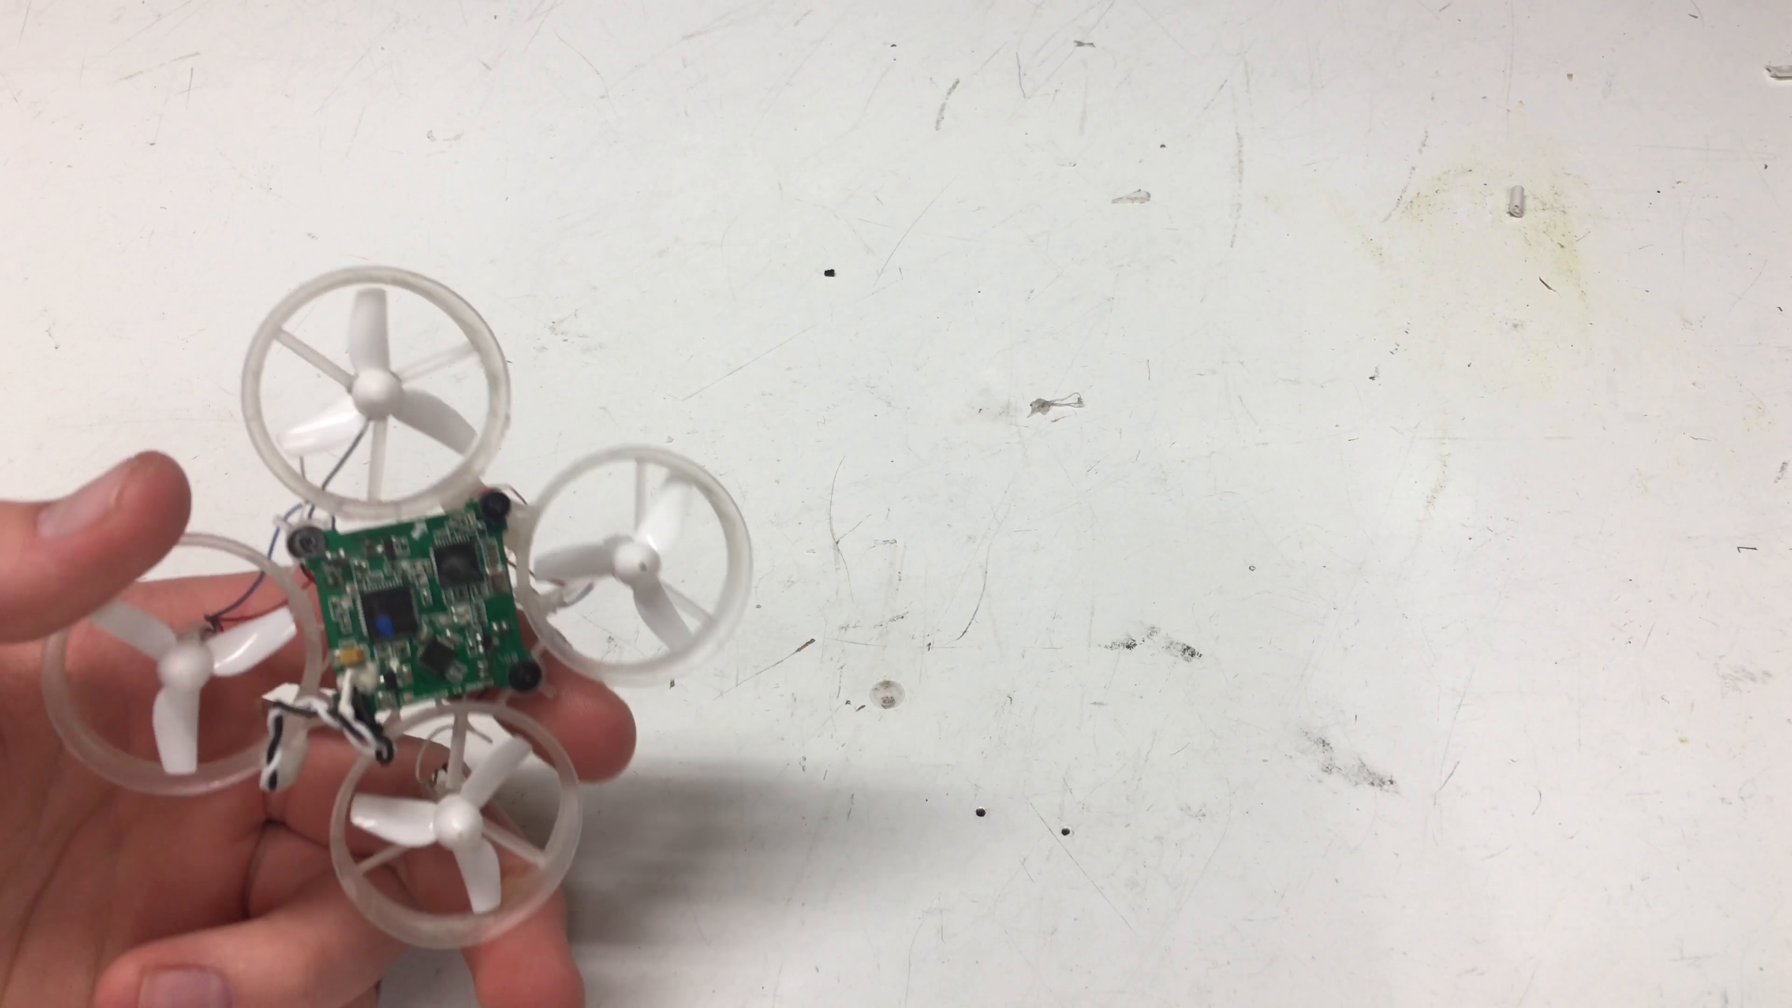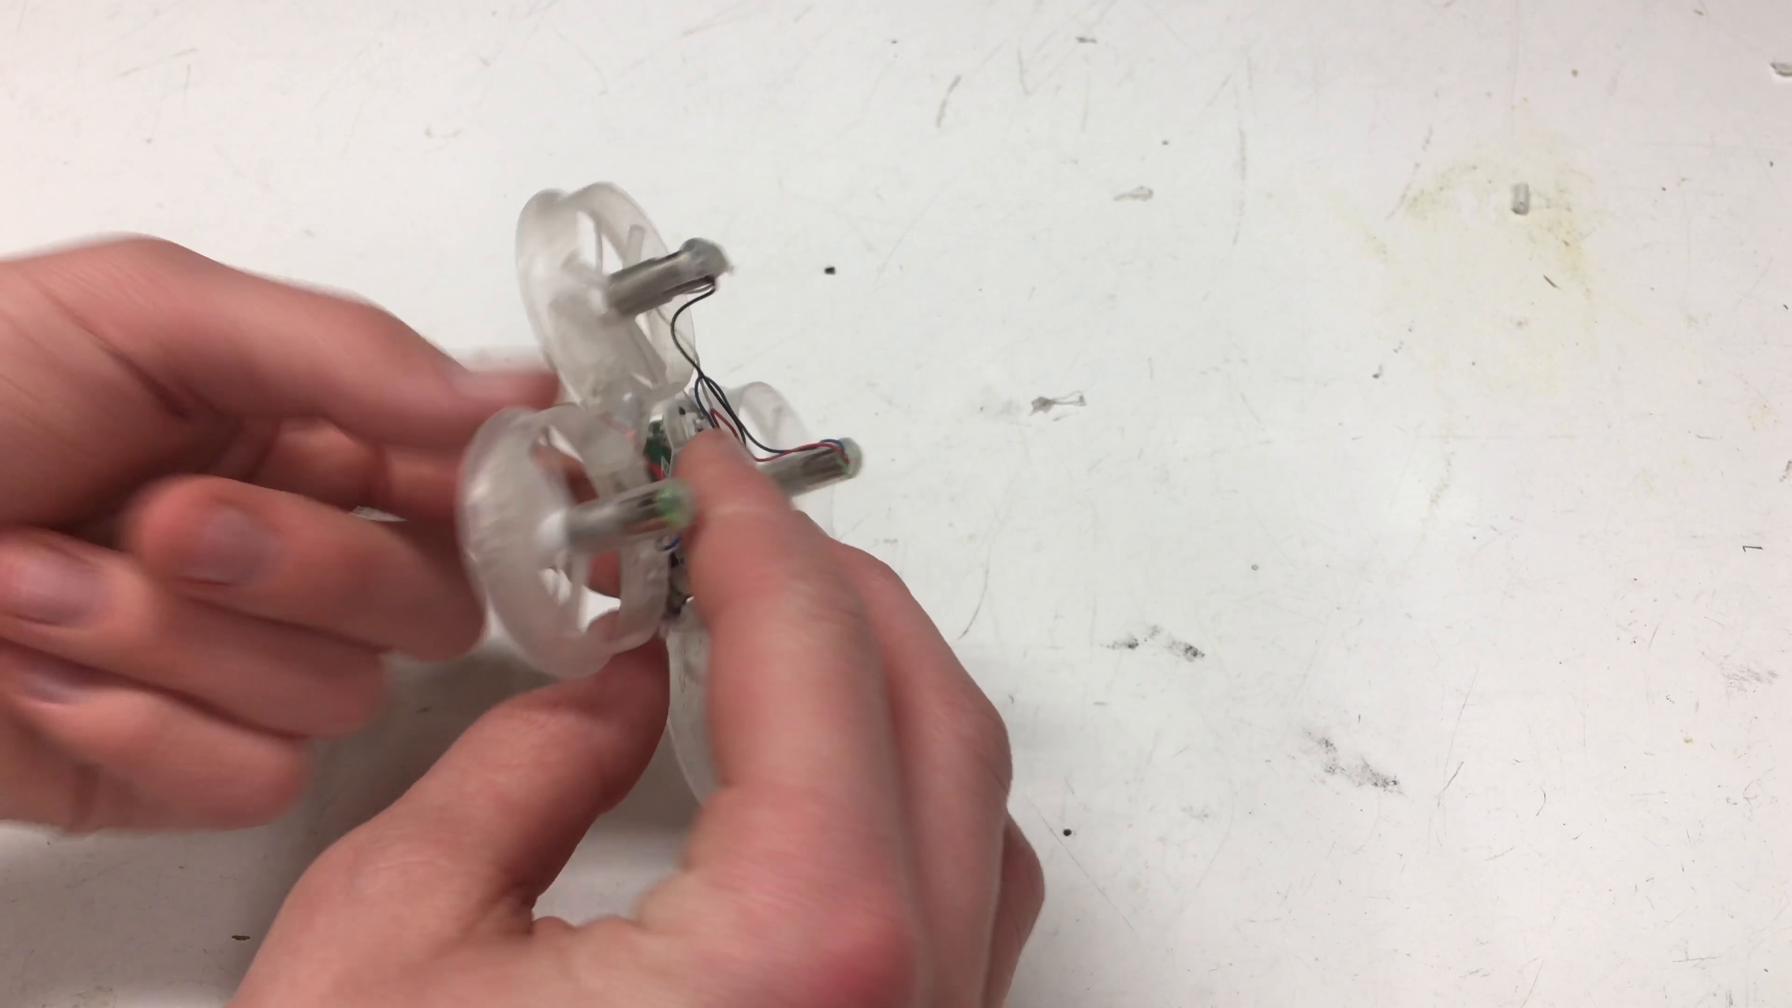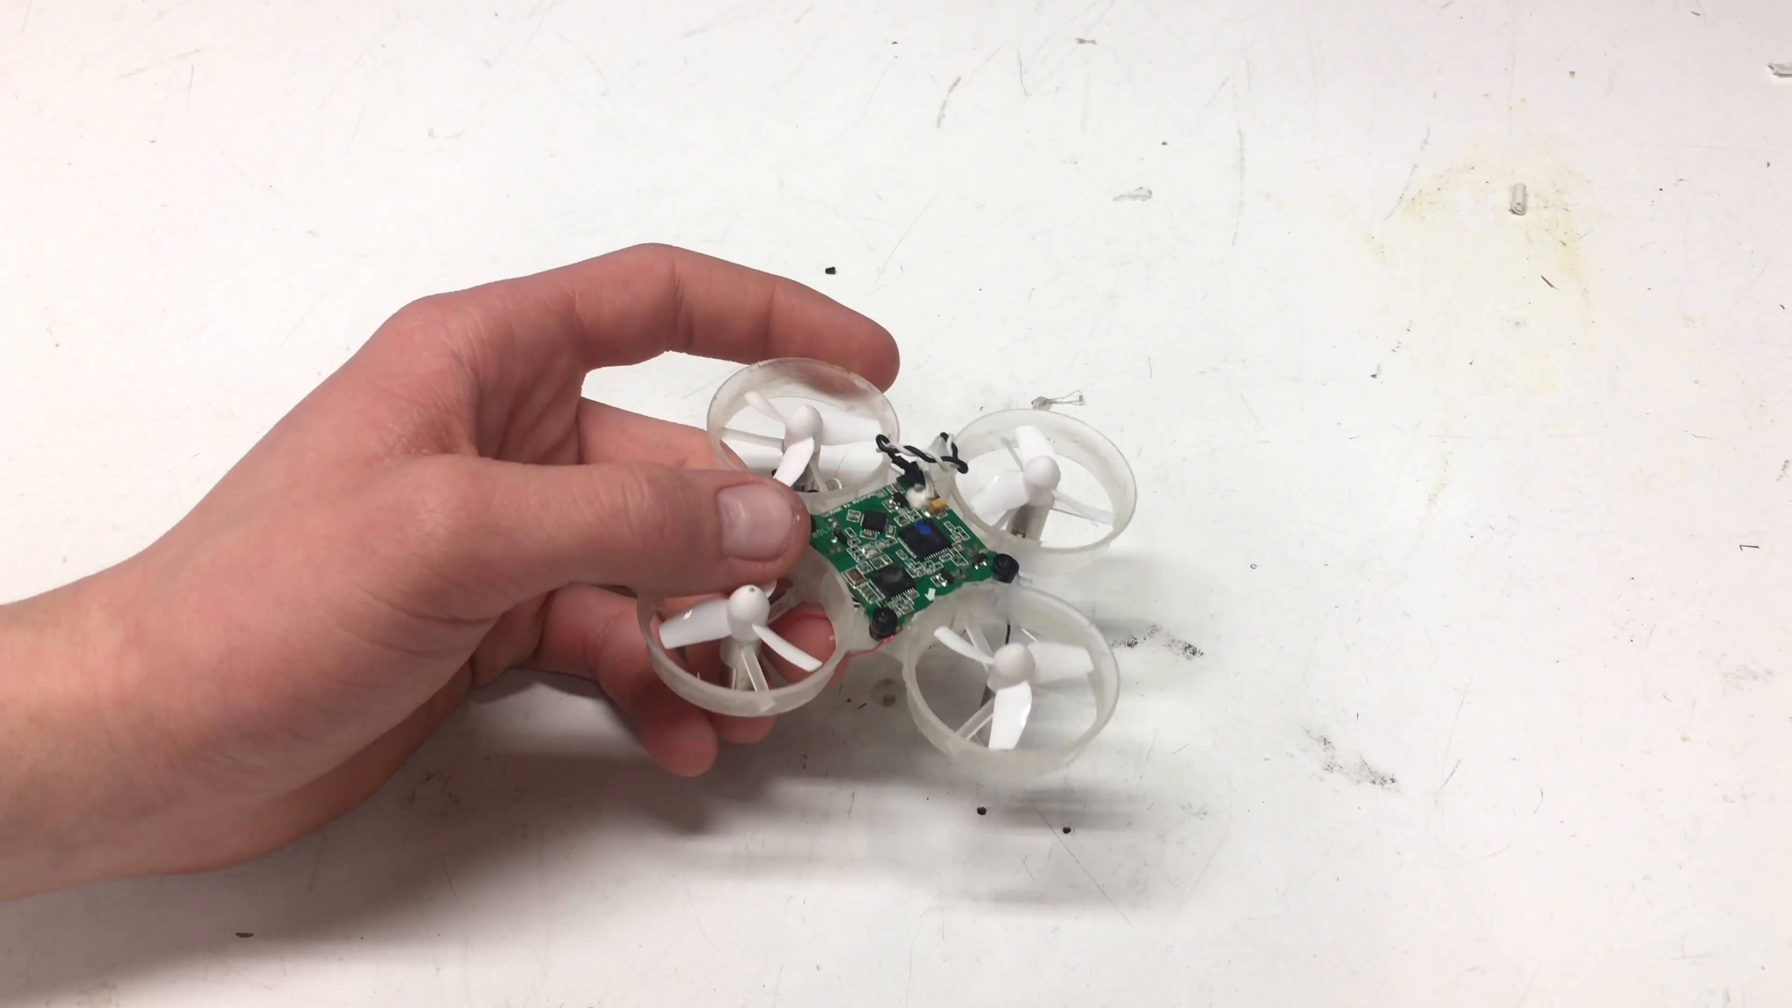It should be pretty cool. Hopefully I don't have to do anything to the motors as I really like them where they are, but basically what I'm going to do is switch the props around and flip that flight controller to make it go upside down. So I'm going to have to unplug everything, flip it all around, and we should be good to go. I'll keep you updated and show you what it looks like when it's done.